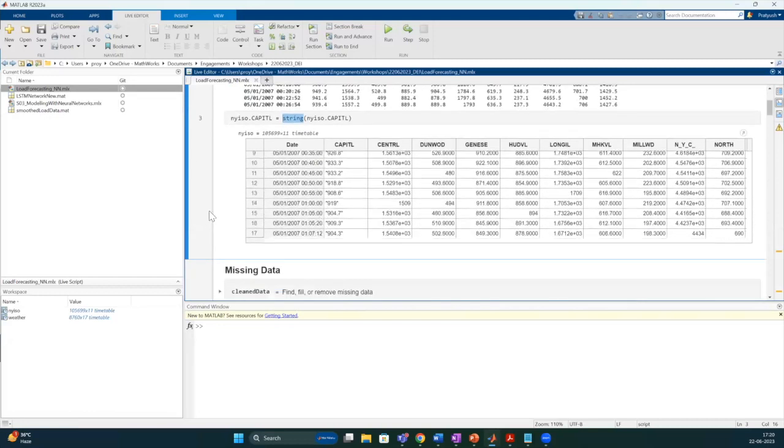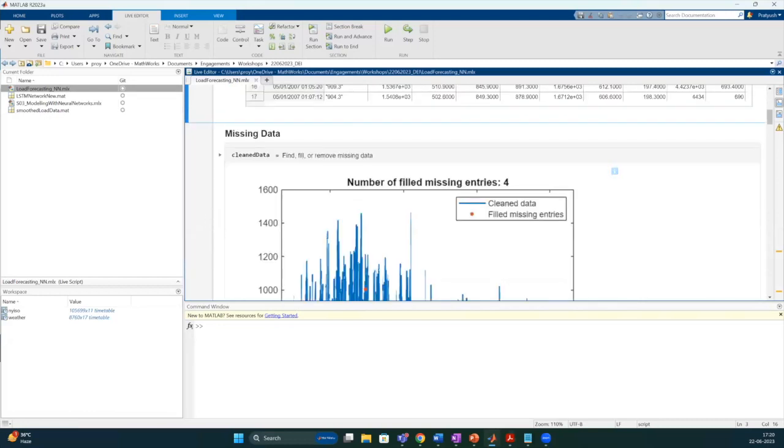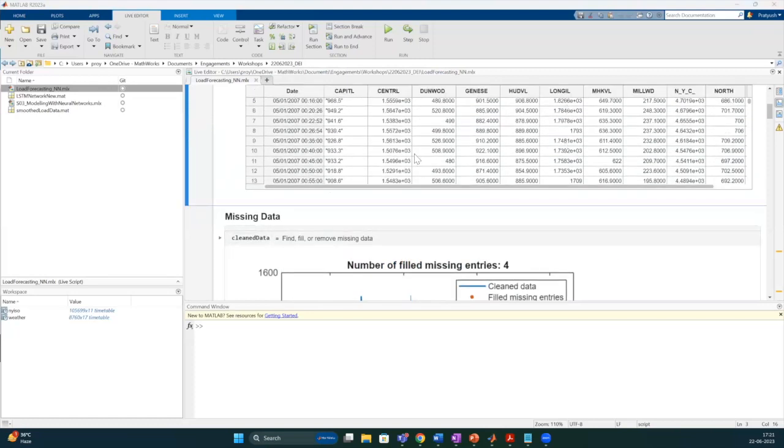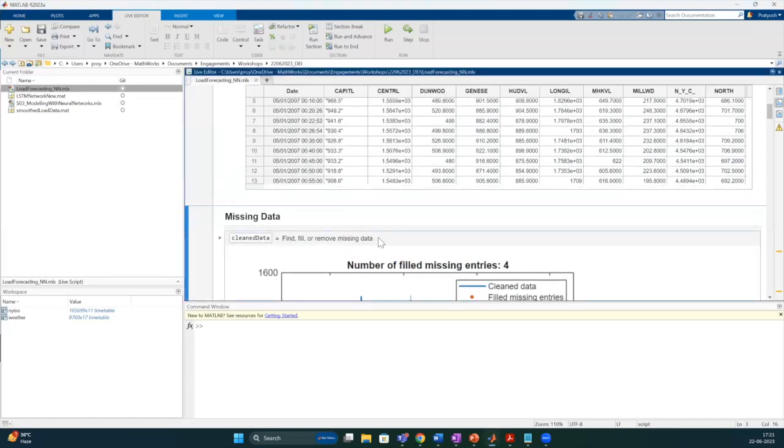The first thing which I want to do, something which was mentioned in the chat, is to clean the data. Why do I want to clean the data? Because there are certain missing entries in the data. And if I have missing entries, this might not lead to good predictions, because remember, I am using this data to train some kind of model.